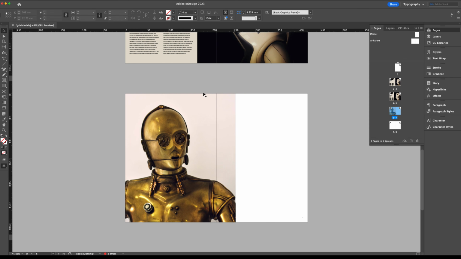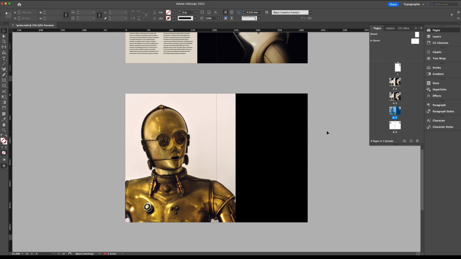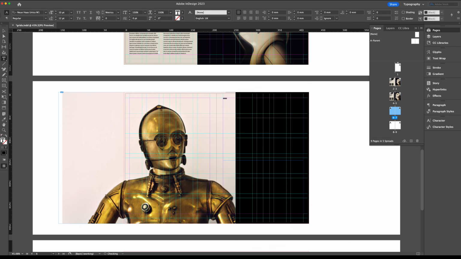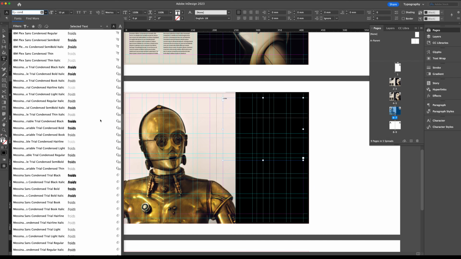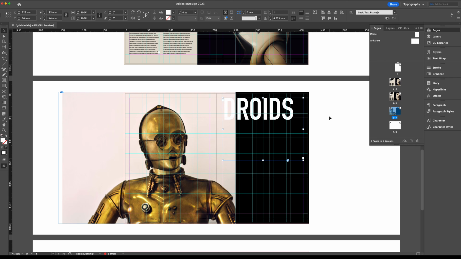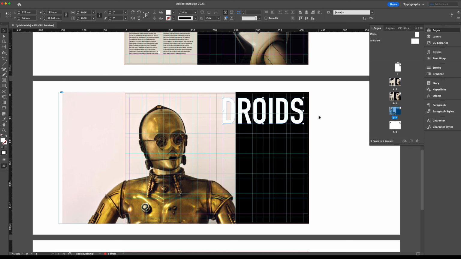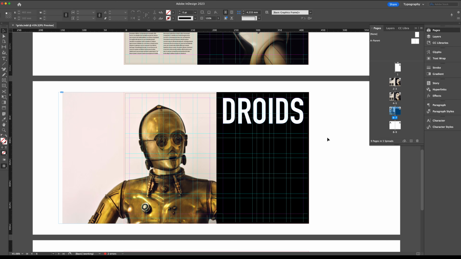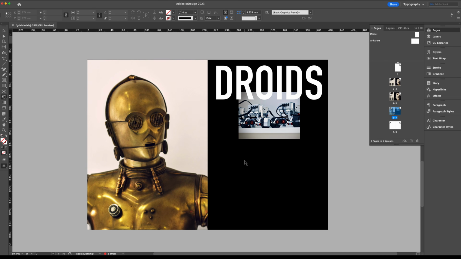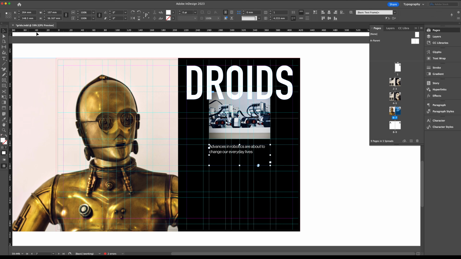Trying a bit of a different layout here with another image, and this is again based on a sketch. I've got one where there is a large headline of just one word that I've decided to span across the full width between the margins. So I'm just drawing that out here in InDesign, made that into curves so I could just bring it to the exact size. And then this idea of an image within the grid that is overlaid with the headline.